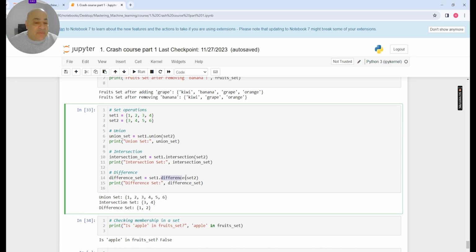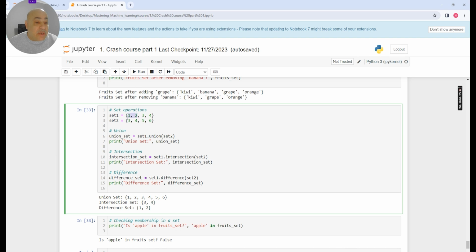So what are the differences between the sets? In this case I called the difference function on set1, and I passed to it set2. It will return the difference between set1 and set2.